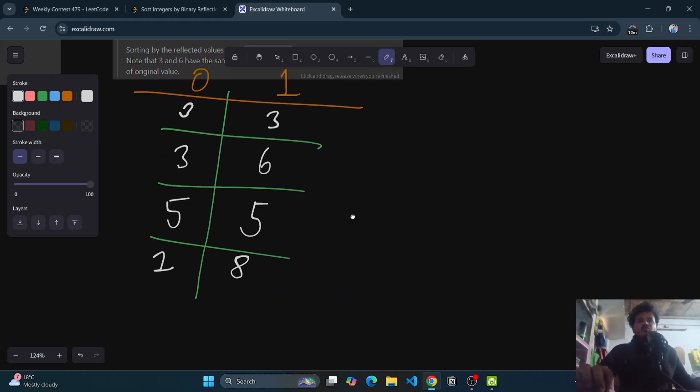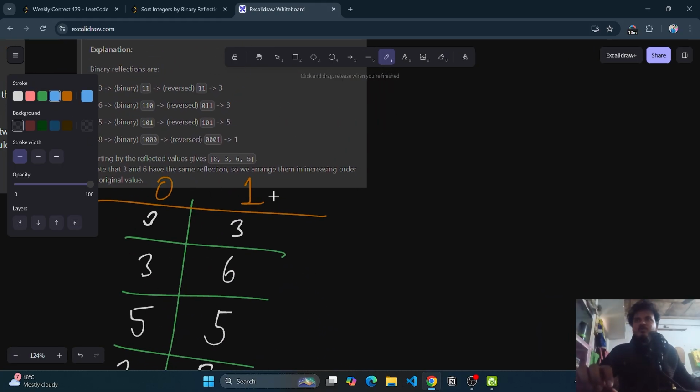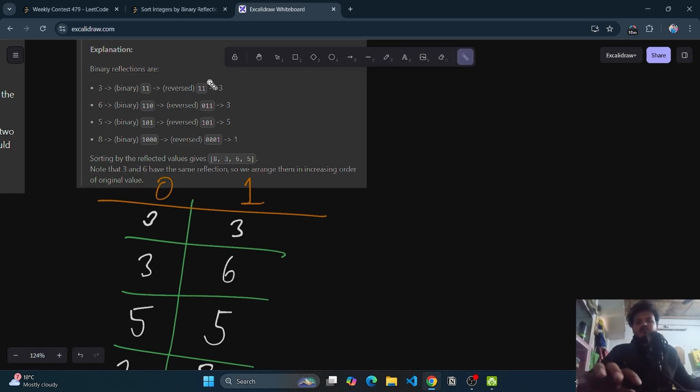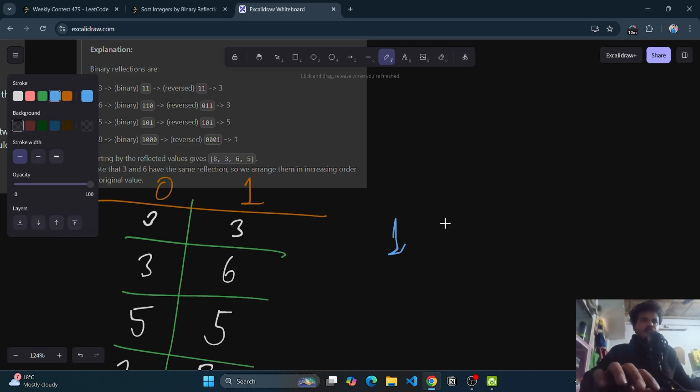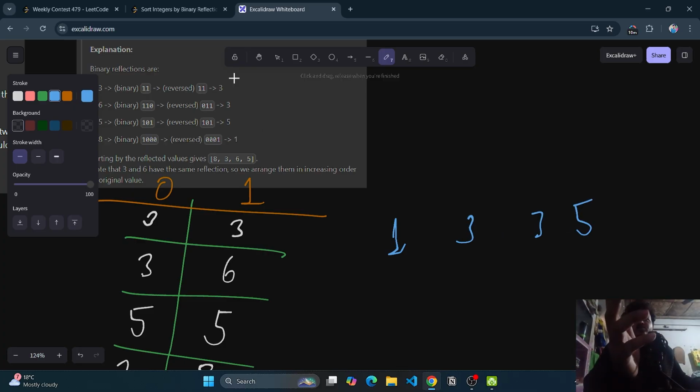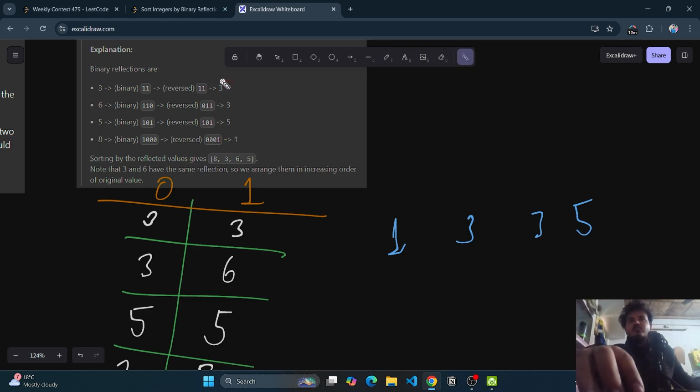Again we go to our first column, put all the values that we have, and sort them. So we get 1, 3, 3 and 5. Here is the catch. Earlier we only sorted on these values, 1 3 3 5. But I already told you that we have two similar values, 3 and 3, and these two 3s point to different values: the first one points to 3 and the second one points to 6. So if those values are the same, then we sort according to this number, 3 and 6. We have two 3s, we first take 3, then take 6.